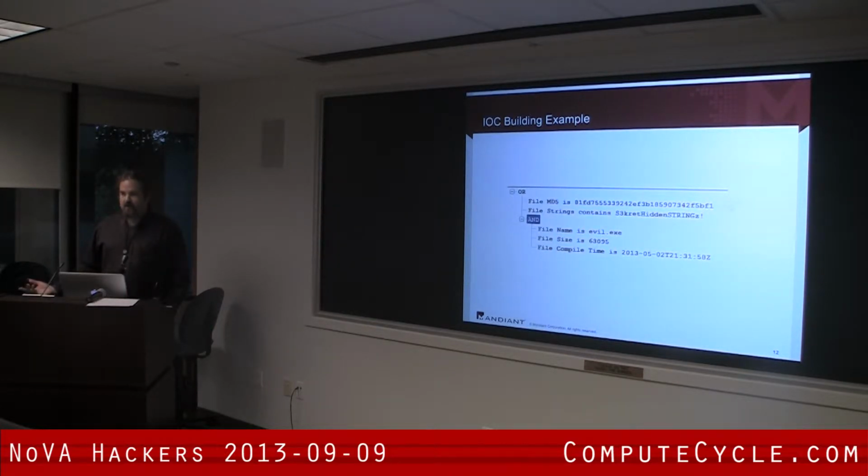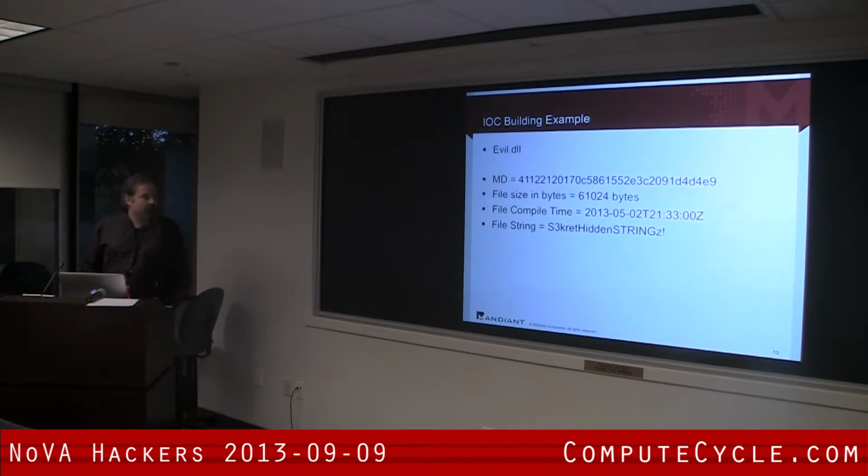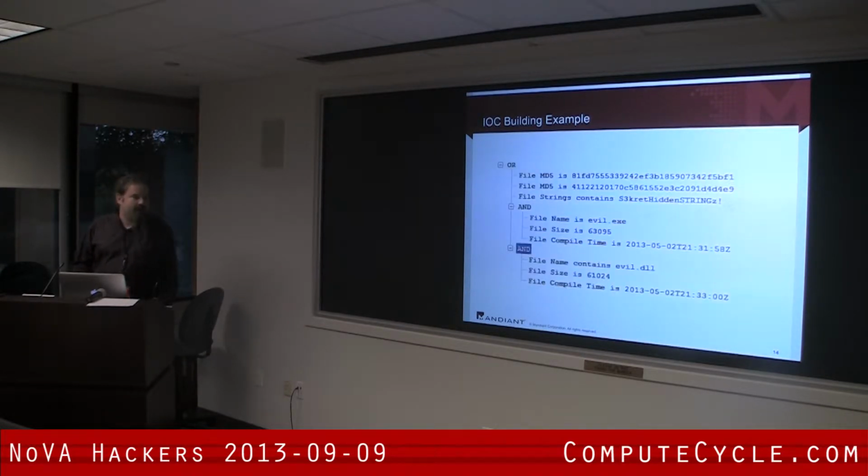So as some of you guys know, you may have people who run malware as an executable. It's often easy to run it as a DLL with a little bit of fiddling and repackaging. So let's say you're doing an investigation and you find out the bad guys recompiled that file as a DLL, and it's close to the exe, but it's not quite the same. However, you want to make sure that you're recording the information about this particular set of malware together, because it seems to be the same attackers and the same stuff. There's many reasons you could do that, but let's just say it's your gut feeling on this investigation you want to record it together. Well, you can basically take the same IOC and add in more information.